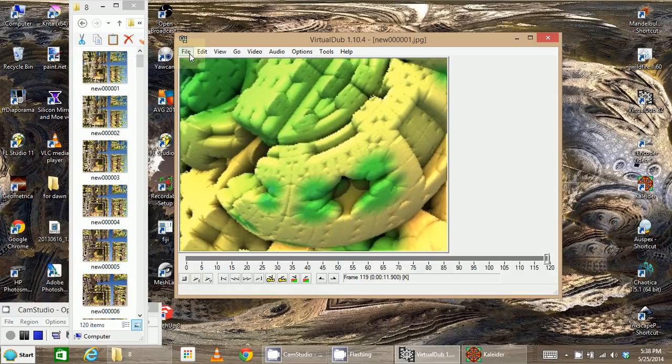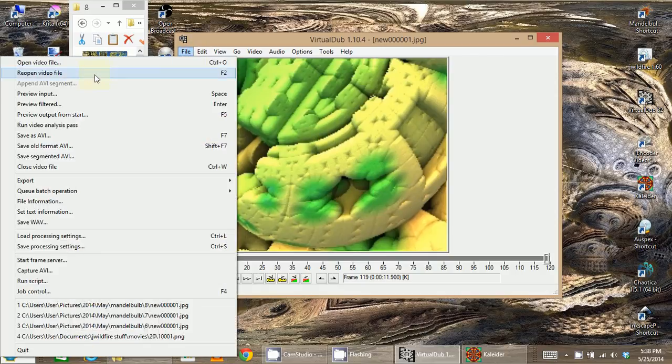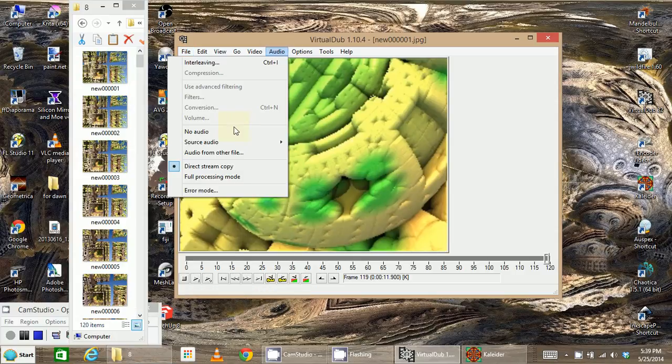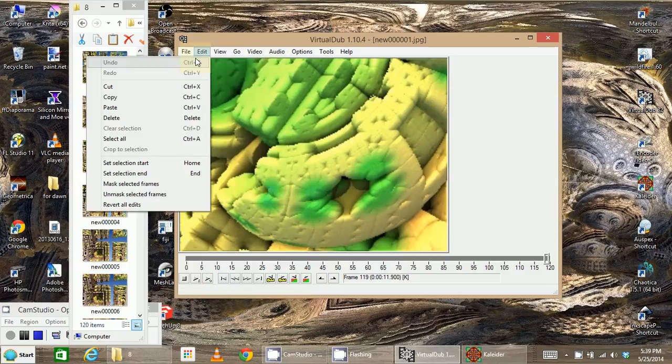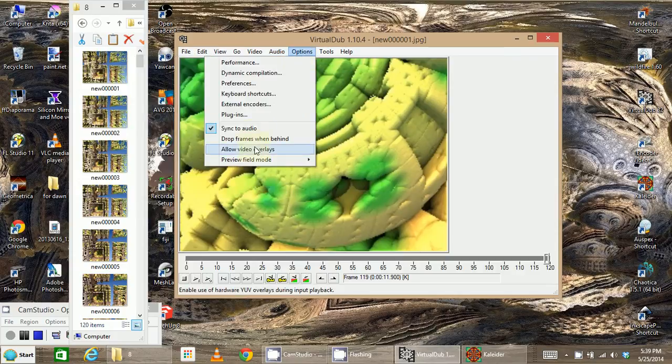You can also, using Virtual Dub, add music, audio. That's right, you can add audio to it. As you notice, I don't normally add audio to my videos.